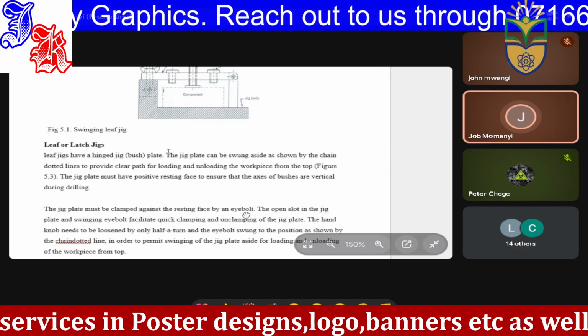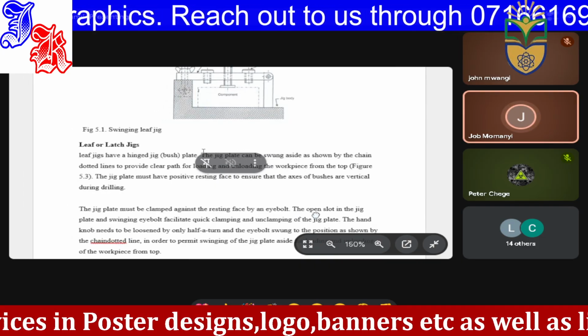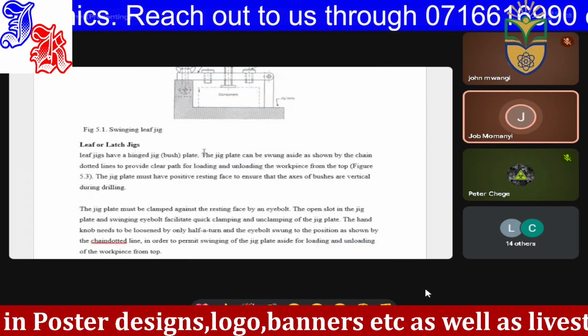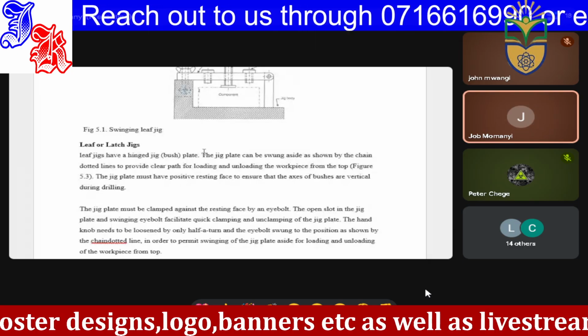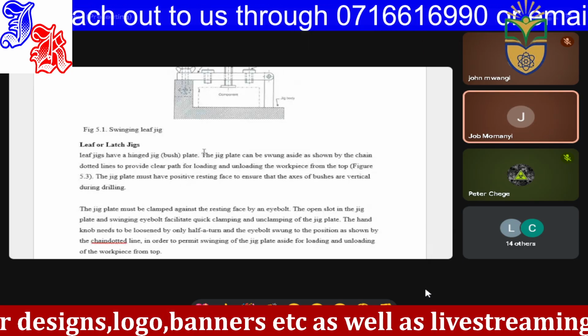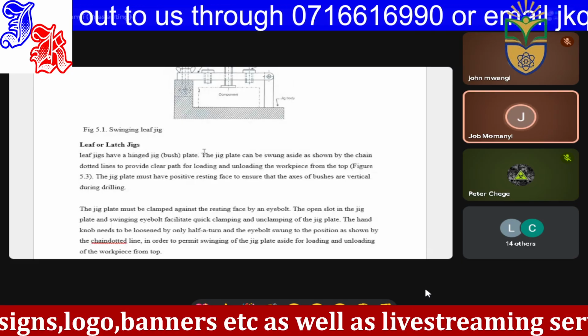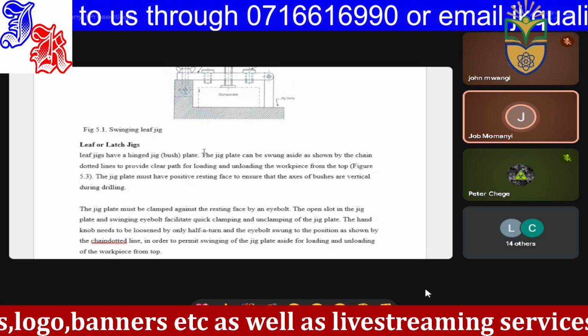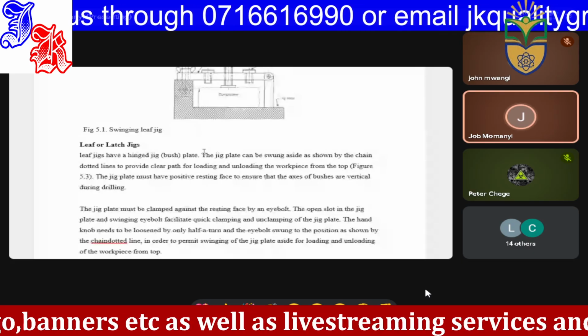Then direct the cutter or the tool to that specific point. That's the main thing for jigs and fixtures, to secure the workpiece.